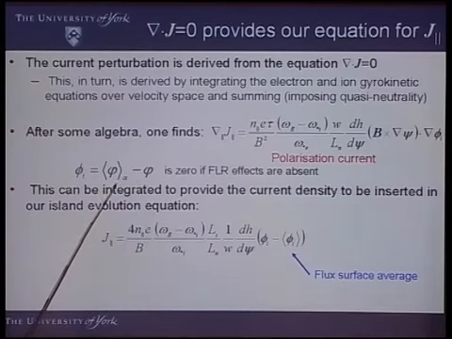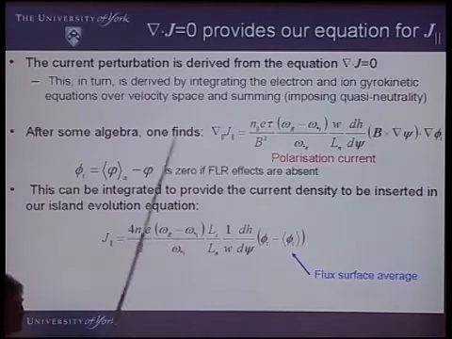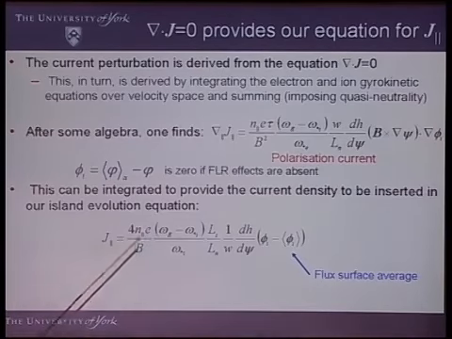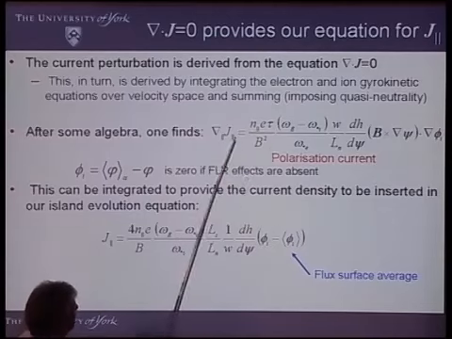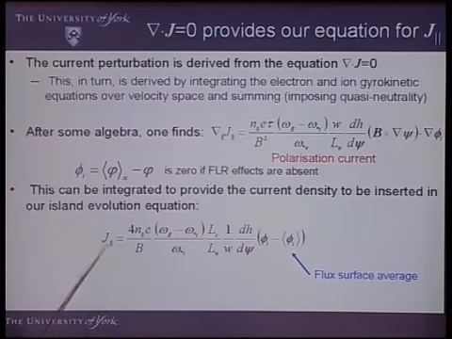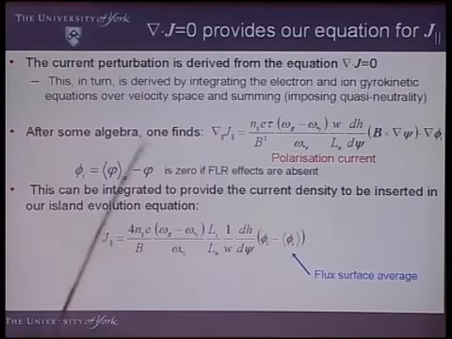So if FLR effects are not important, that is equal to that. Phi I goes to 0, and there's nothing to drive the parallel current, and we don't get any FLR effects. Okay, so it turns out you can integrate this exactly, and what you get in terms of the diamagnetic frequency and this omega e is just a j parallel that's proportional to phi I. This is just a flux surface average because the flux surface average of j has to be 0. That's the boundary condition on integrating this.